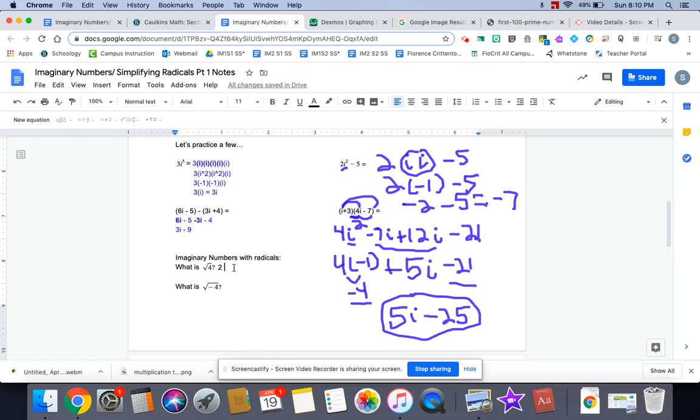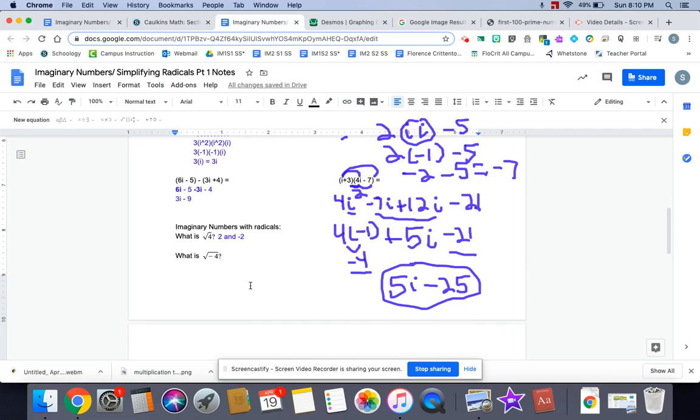But it has a second answer. There's also negative 2, because negative 2 times negative 2 also happens to become positive 4, because a negative times a negative is a positive. So what is the square root of negative 4 then? Well, now we're stuck because it can't be 2, because 2 times 2 is still positive 4. Also can't be negative 2, because in the real world, negative 2 times negative 2 is still positive 4. So here's the thing. In the real world, the square root of negative 4, we don't know.